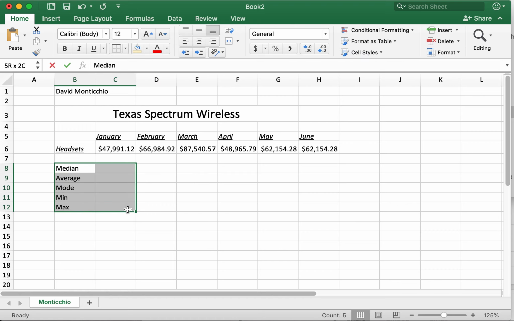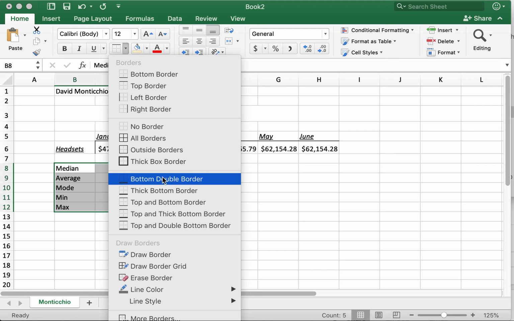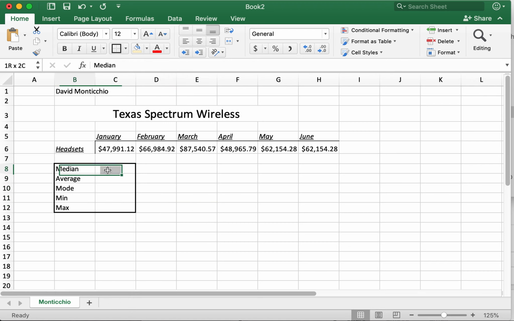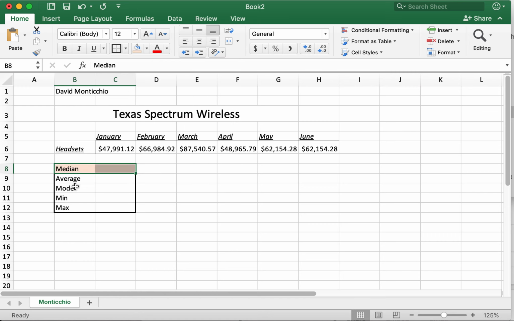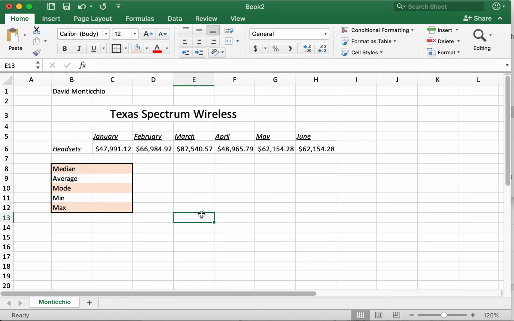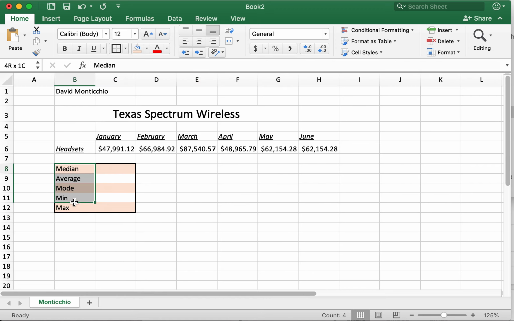And I'll make it nice and pretty. I will put a big box border around this, and I will alternate some color scheme here. I used a little orangey in the previous one, so I'll use the peachy one right there. There we go. We have ourselves everything set up for what we're actually going to be doing here. Oh, while I'm at it, let me just center these, because I like how they look centered. There we go.